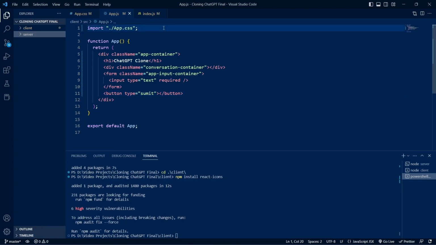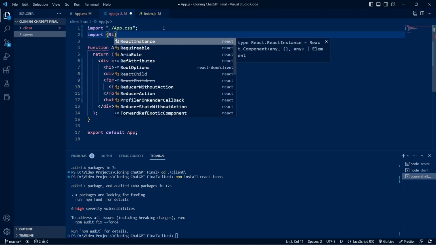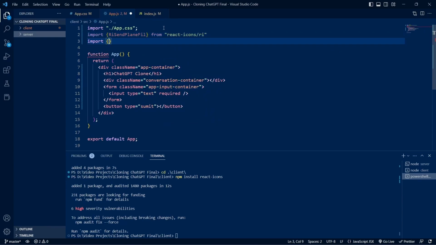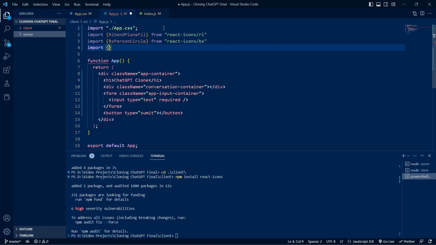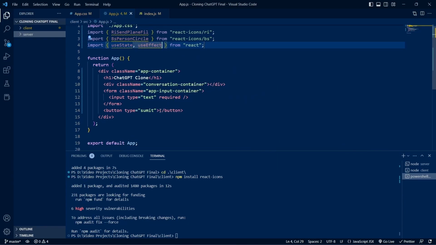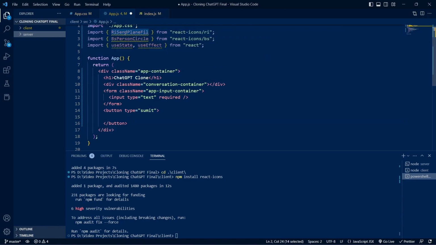So we have our package installed. Now we need to import a few icons. Let's import those. Now what we need to do is come to the button and copy this one, the rise and plain fill icon, and paste it right here.